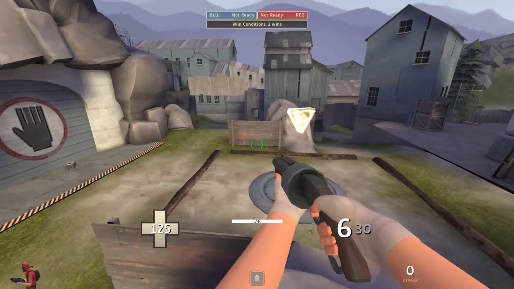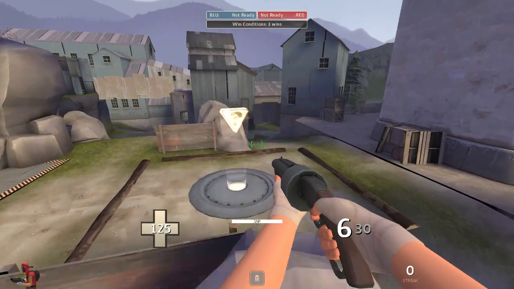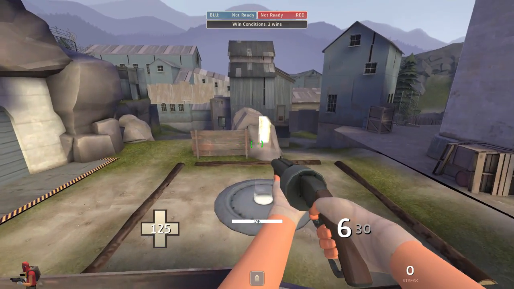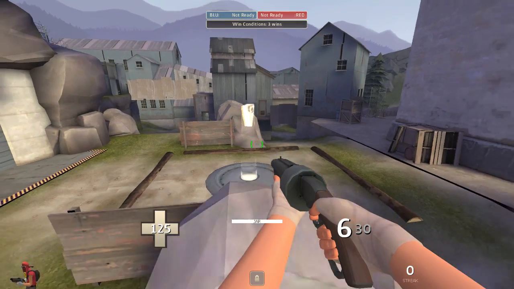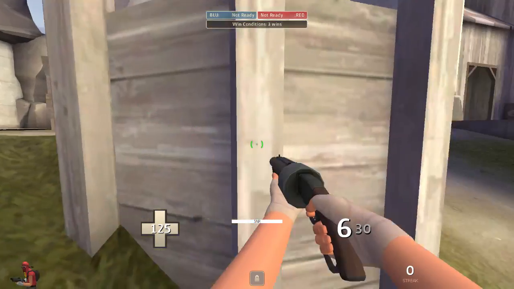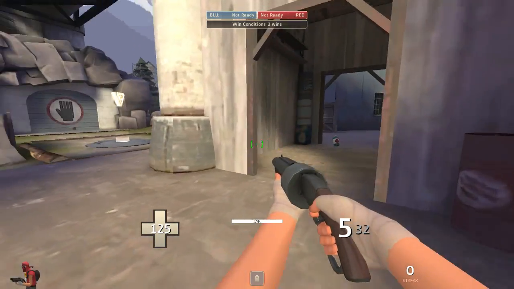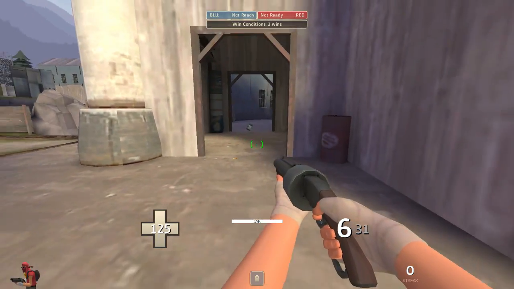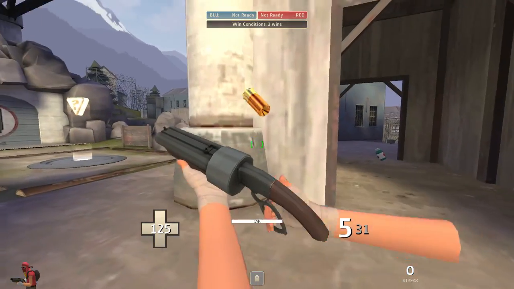Another option for mid fights is playing more passive style, which most teams do. It's not very risky, and it's just sort of a default mid for most teams. Oftentimes you'll have the soldier sort of watching the side tunnel. The pyro can oftentimes support the soldier and the NG with sort of defending the side.